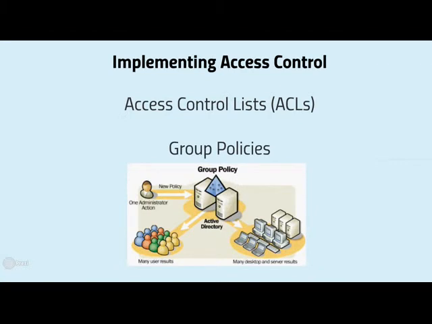So how do we implement access control? We do it through access control lists. You knew that was coming, right? An access control list is a set of permissions that are attached to an object. This list specifies which objects are allowed to access the object and which operations they can perform on it. When a subject requests to perform an operation on an object, the system checks the ACL for an approved entry in order to decide if the operation is allowed.